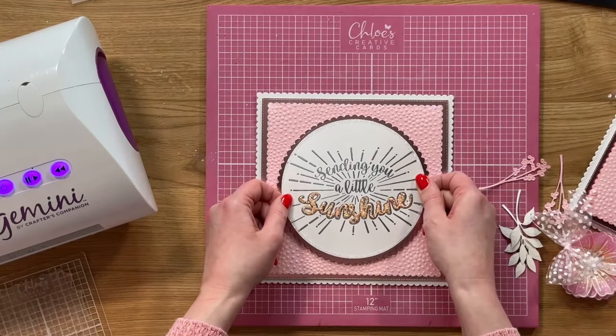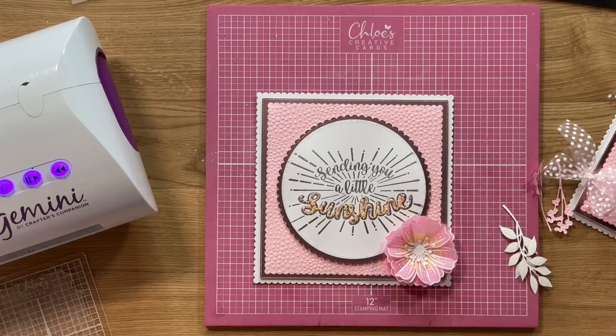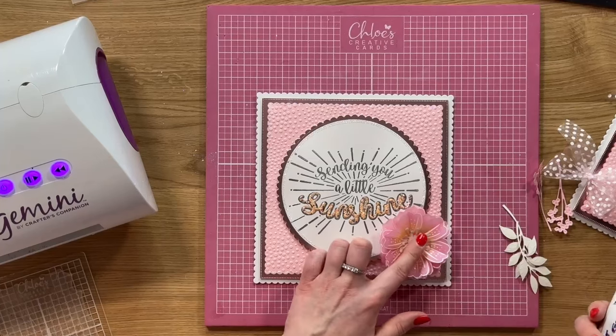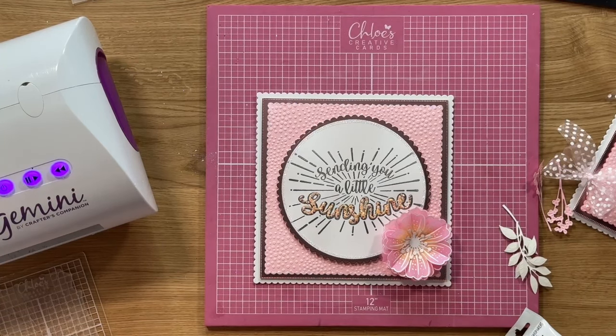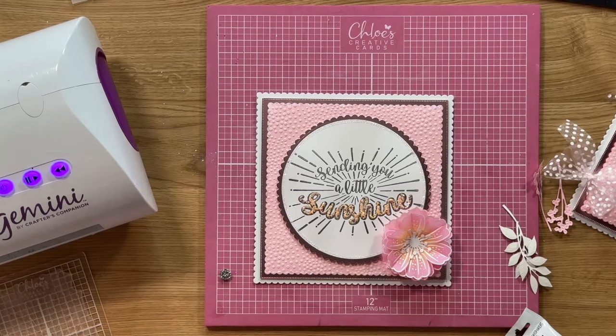So that's our lovely sending you a little sunshine. There we go. And then I've got a flower that we'd already made up, so I'm going to stick that on in the corner. Do this with a little bit of pin flare. Look at this brand new tube as well. I am getting treated today. Just a little bit of glue on the back, and then I've got some of our little sparklers in a little jar over here, so I'm going to grab one of those out. That's going to go in the middle of the flower.